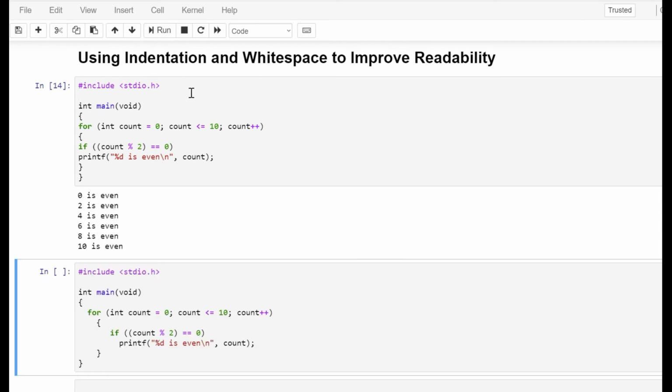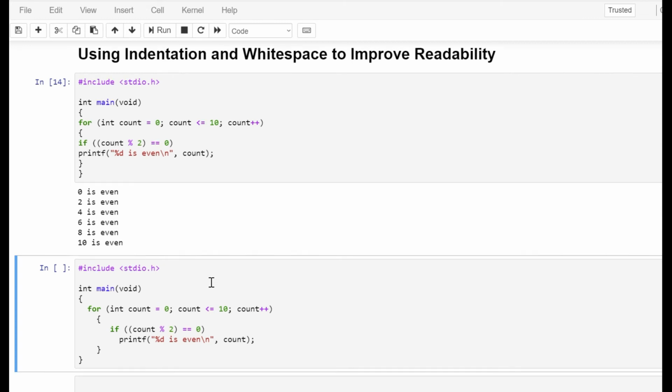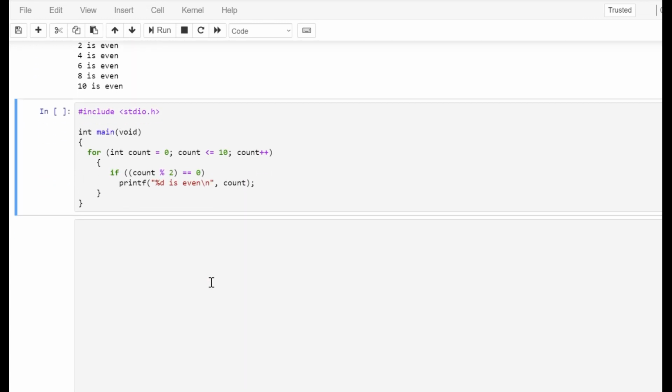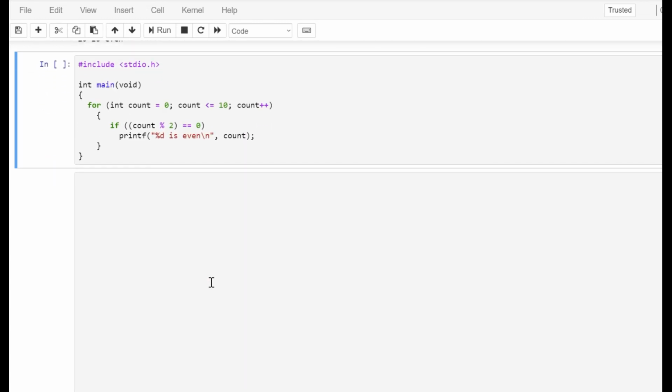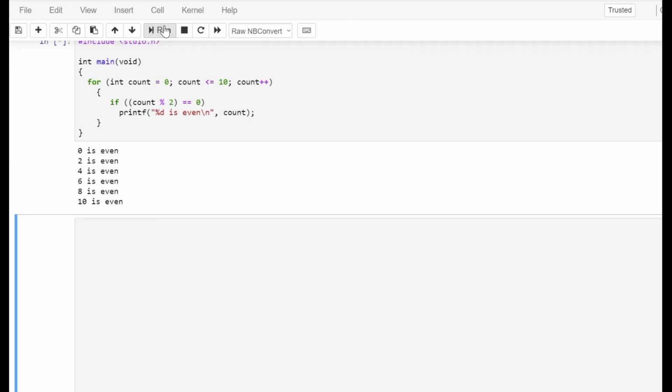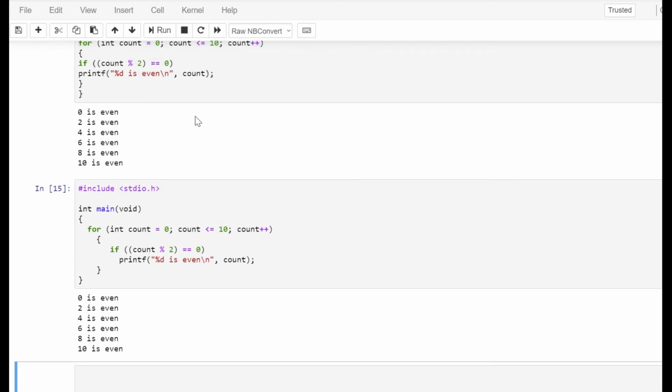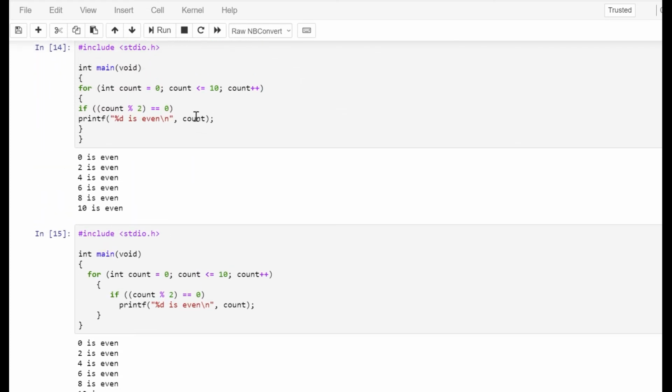It's showing us all the even values as desired, but trying to read the program is difficult. A better solution is to indent our statements as shown here. So now we can tell which statement corresponds to the if, which statements correspond to the for, and which statements correspond to main. And again, if we run this program, we see our desired output, but our program is much more readable than its non-indented counterpart.